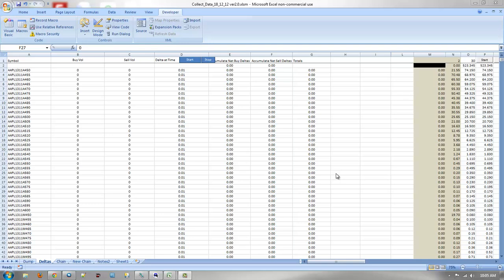Hey LD, you and I just discussed an idea that I had, and I want you to just scrap that idea. I have an easier way to do this, so I'm going to explain that to you right now. First thing I want to do is remove the link change functionality from this Delta sheet.